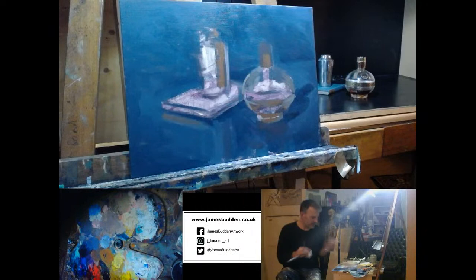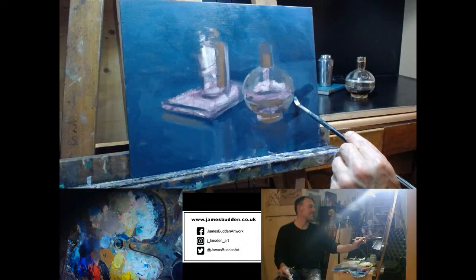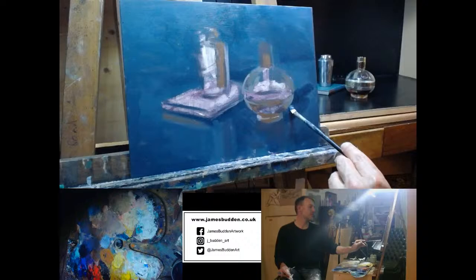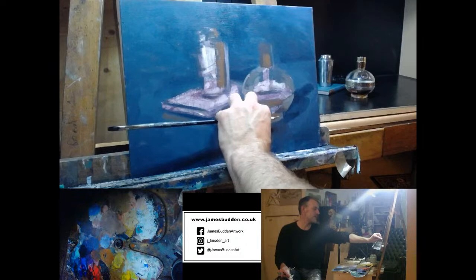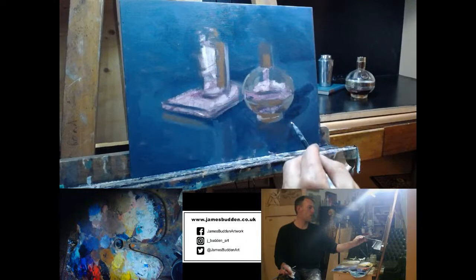I can go to this darker colour now, because I've already got paint on the surface, so I can keep mixing it in as I go. So if it's too dark, which it is when it first goes down, yeah. I'm seeing this little dent in the shape of the bottle as that comes in. So again, here's another one. If that's the side of the base there, the side of the base there isn't the way out here. There we go.